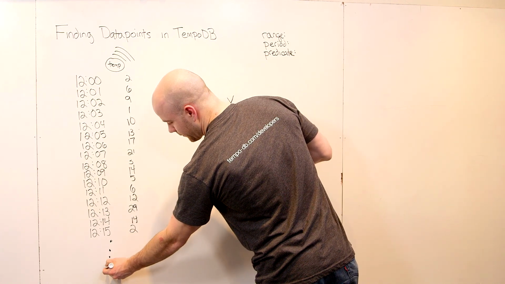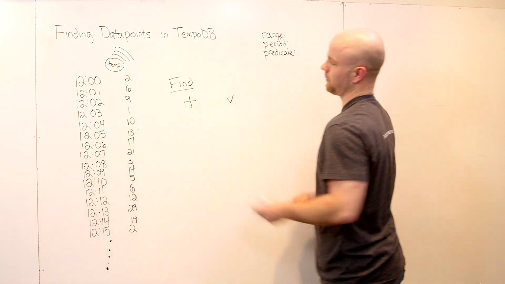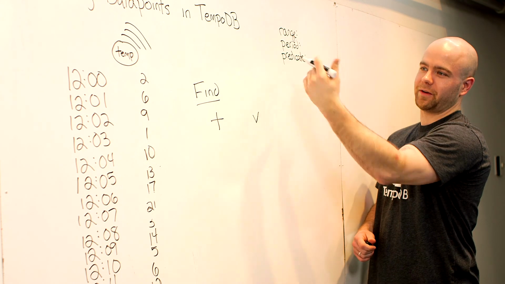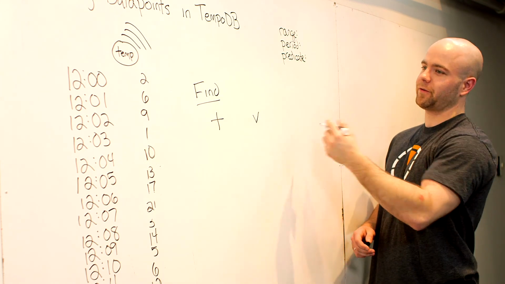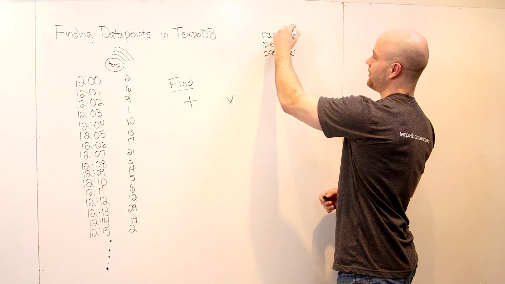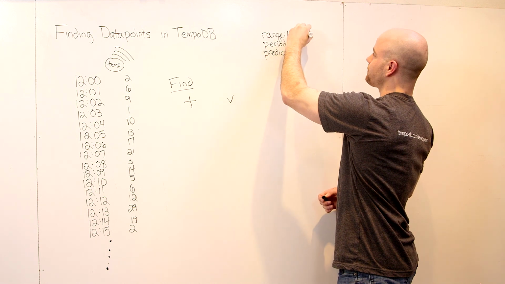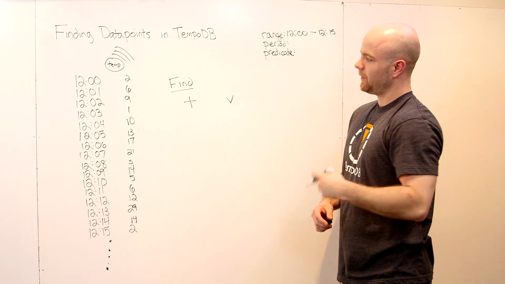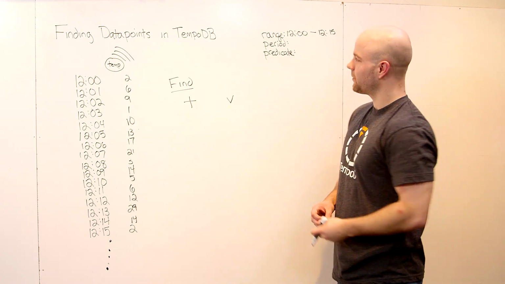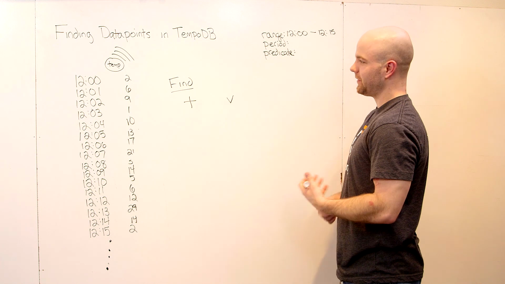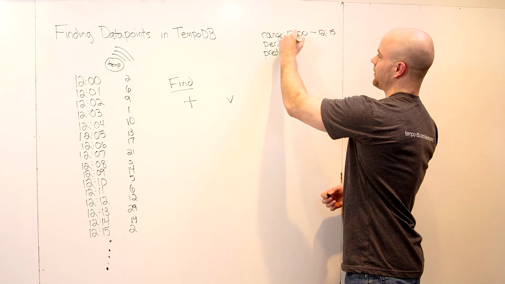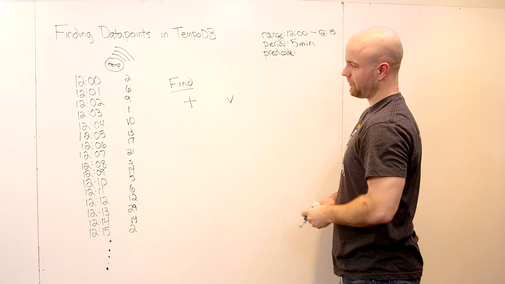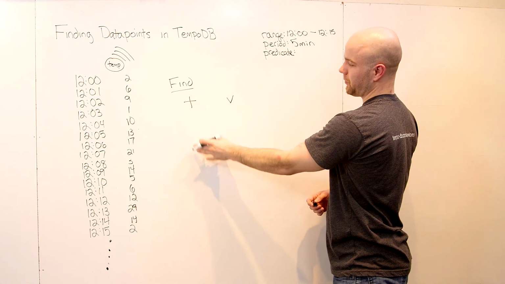So, much like rollups, which we discussed in another video, there are two key parameters that you start with when you want to find data. The first is the range, and in this case we've got data that starts at 12 and goes to 12:15. So that's our start and end. The period is defined similarly to the rollup, in terms of minutes or days, months. In this case, we're going to go again with a 5-minute period. So given the 15-minute range that we've got, in the end of this, we should see 3 points come out of the find algorithm.